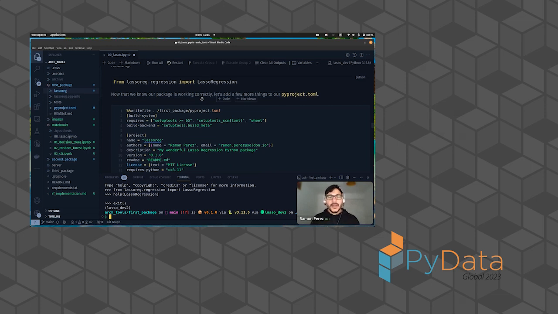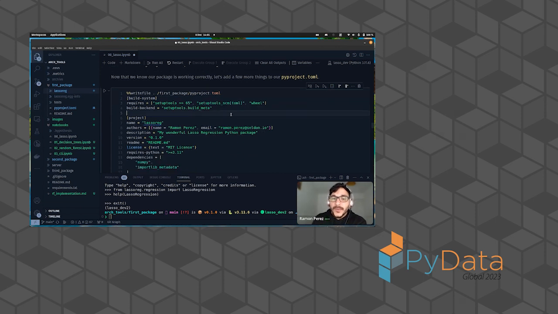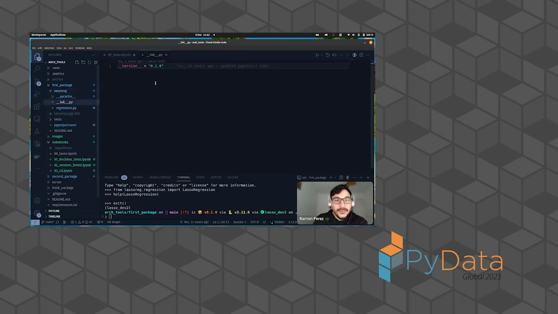I believe is the other one. So here we have a couple more things in the requires. And we have one more, and this one's called setuptools_scm .toml. What this one does here is that it helps us manage the version that we have here dynamically instead of manually. One thing that you should note is that we're going to have to add the version here, but not only here. We're also going to have to add the version in our lasso reg init method.